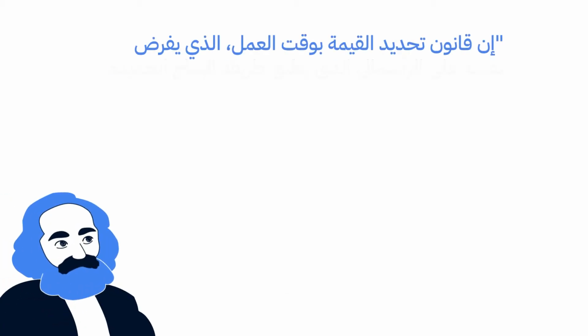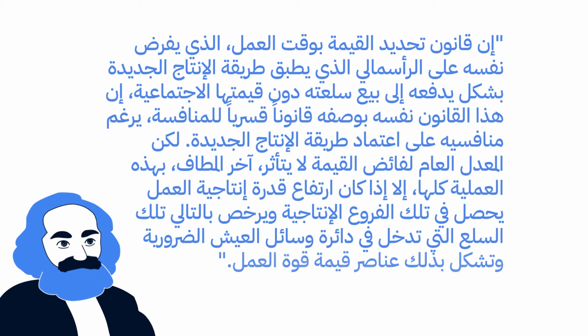And he continues, he says, the law of determination of value by labor time, a law which brings under its sway the individual capitalist who applies the new method of production by compelling him to sell his goods under their social value. The same law, acting as a coercive law of competition, forces his competitors to adopt the new method. The general rate of surplus value is, therefore, ultimately affected by the whole process.